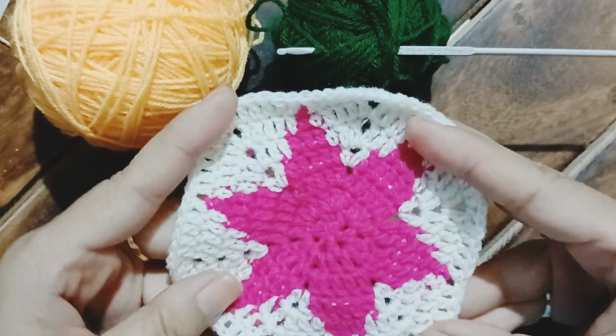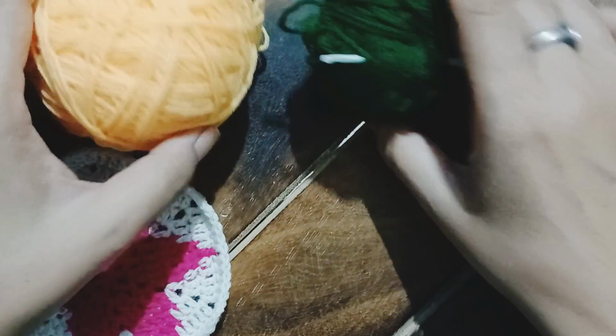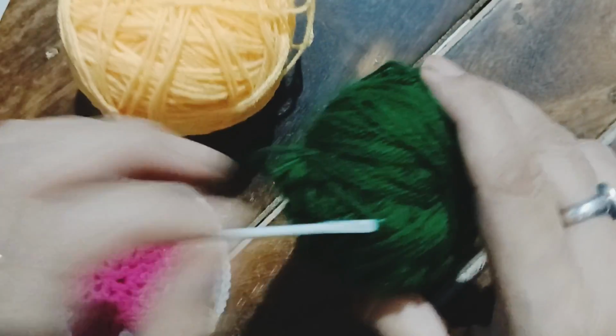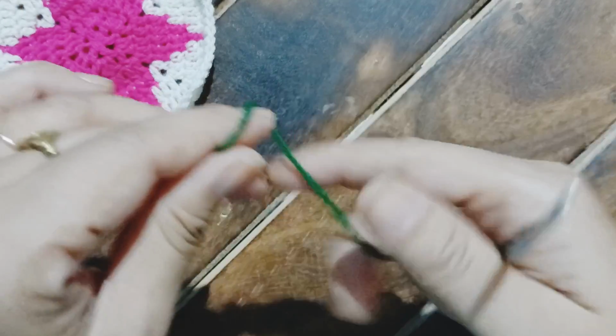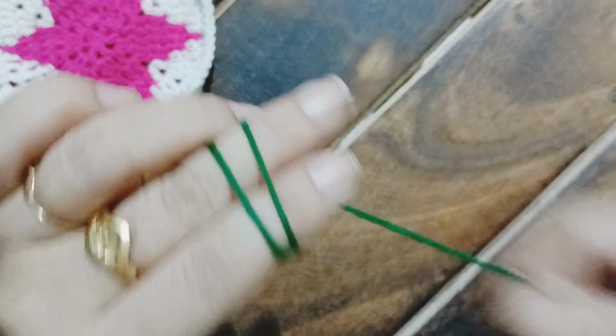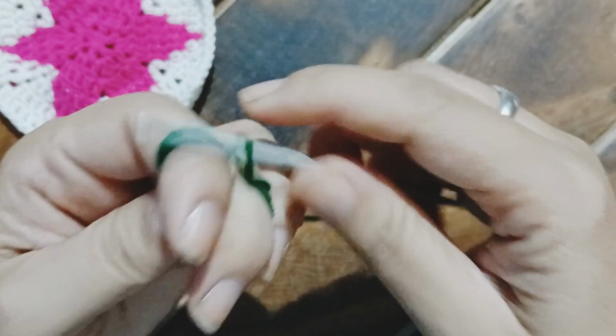Well, today I'm going to show you how we can make this beautiful star motif pattern, and I have decided to use a green color and a yellow color yarn. So let us start off with our magic ring. This is how a magic ring is done.